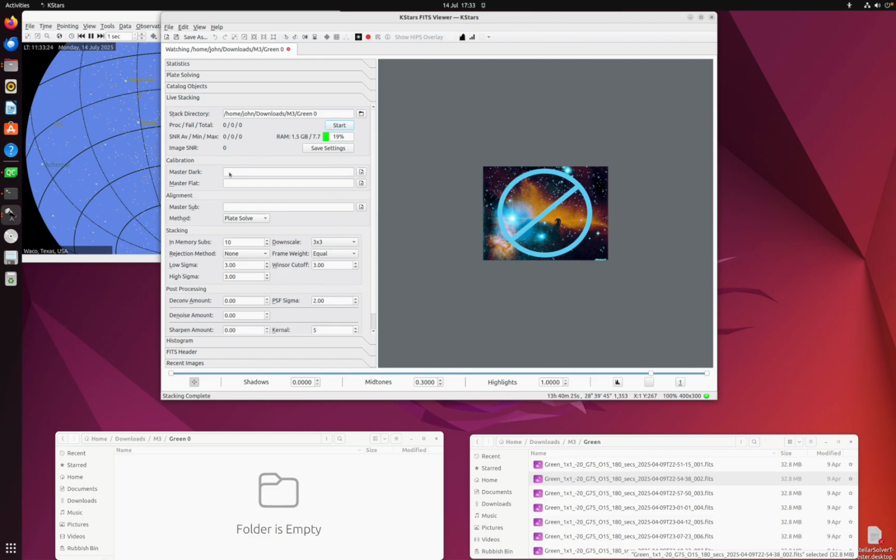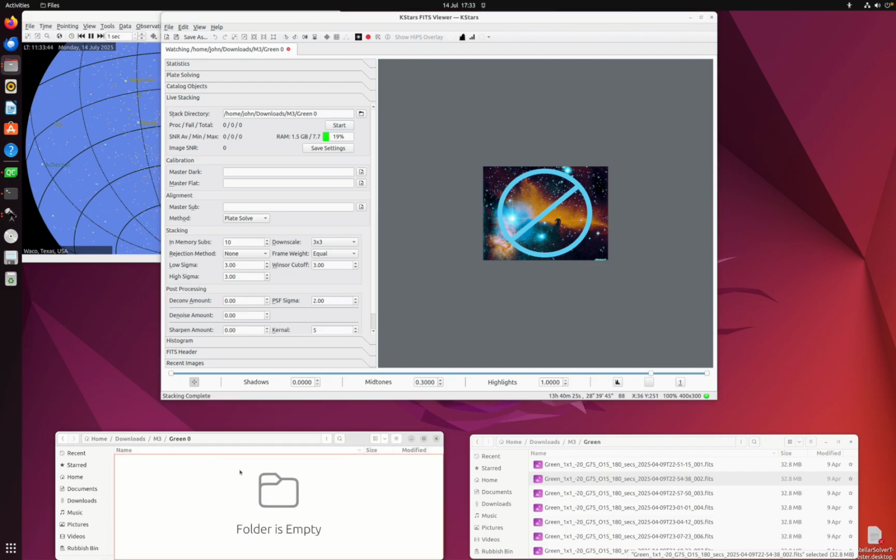If you change any of the stacking methods or whatever, just hit start and it will basically go again from whatever happens to be in the directory at the time. So there's nothing in there, so it's displayed this sort of null image.